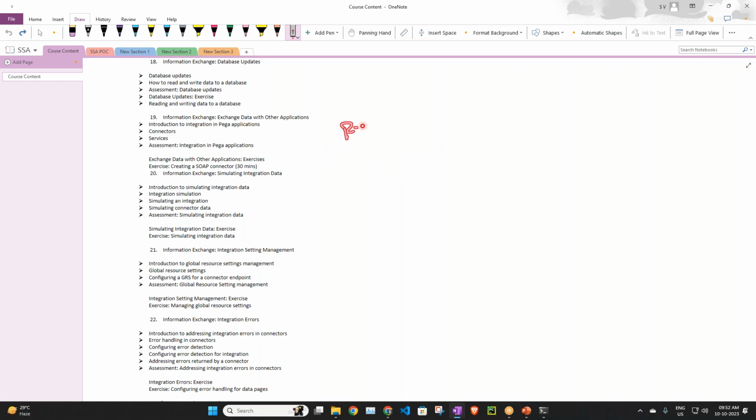Using REST, SOAP, and there we have JMS. There are different ways we can connect to the external application. That's all we see more practically on REST and SOAP: how we provide the service, or how we consume the service from the external system, and how we can manage those settings. That's all we'll see from the point of view of integration.